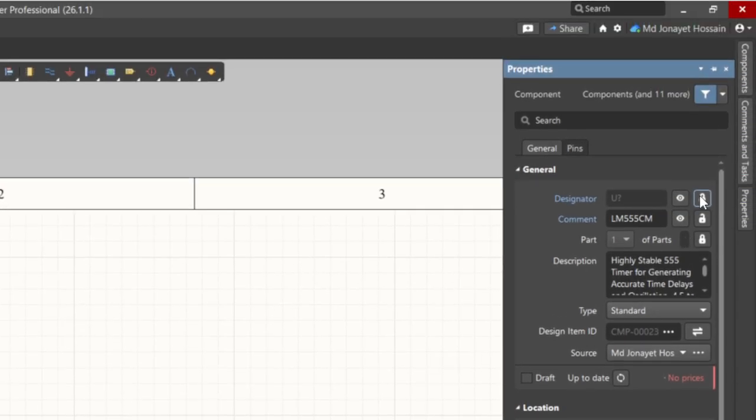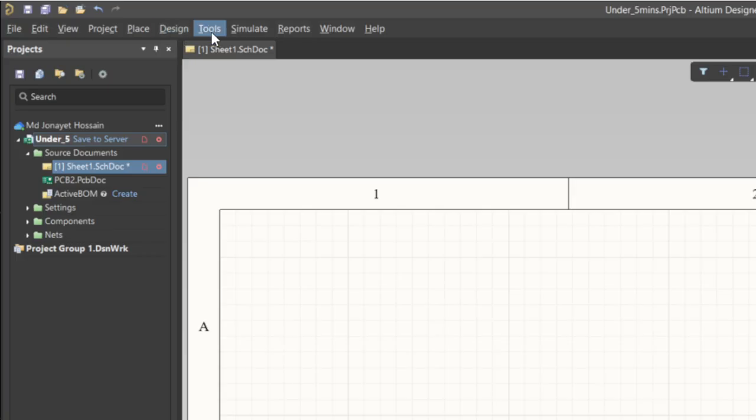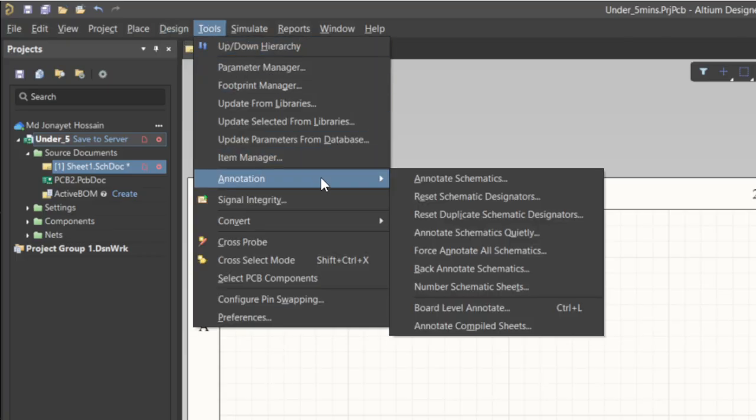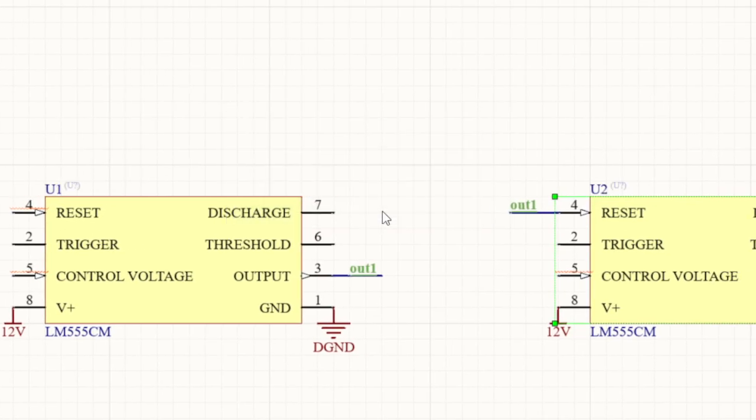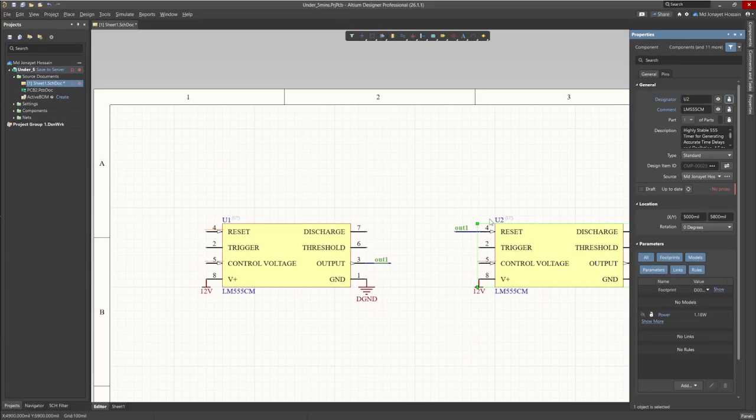But whatever, let's go to the tools and talk about a few great things Altium offers. The first one I want to talk about is Annotate Schematics Quietly. This is for people who don't really care about annotating their components in a very specific manner. They just want to annotate, that's all. They don't care about any specific order or anything like that. So if I do that, it's going to assign the designator values without my permission, and as you can see, it's now changed to U1 and U2. Pretty handy, but maybe there's a better way to do it, right?